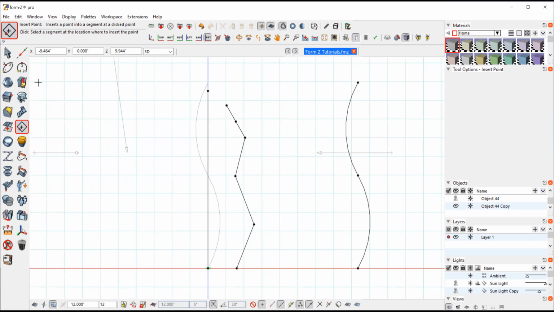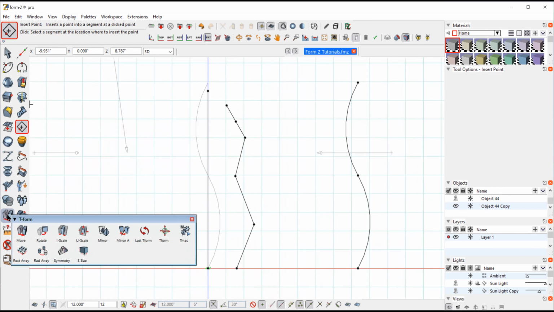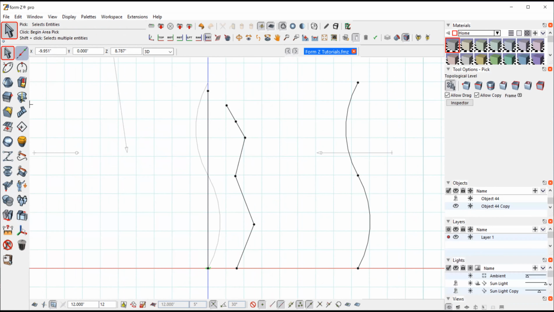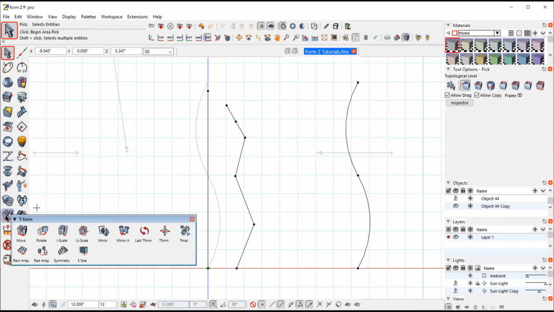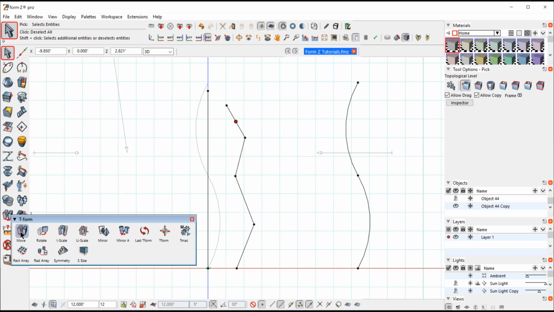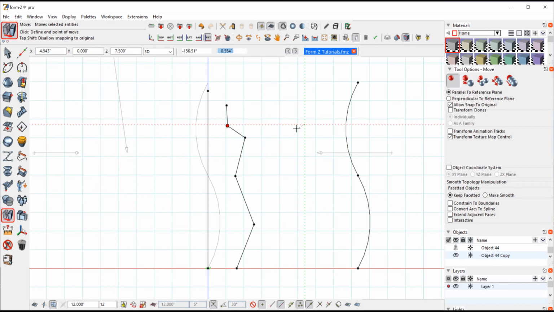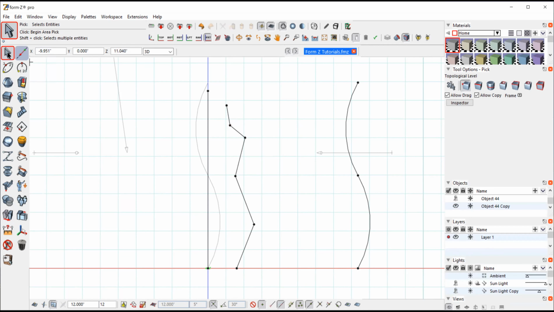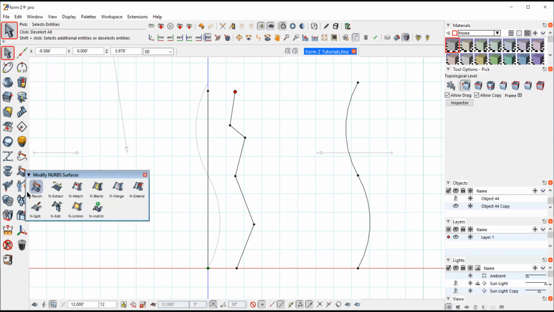So if I go to the front view, I can go to my move tool. Actually, let's go to select, go to point over here. It's my pick tool. And then I can select this point and I can move that. Let's say I want to do that. I could also do this more interactively. I could just take my pick tool, which is on point, and not use the move tool, but just click and hold, and I can move that. Let's say I want to do something like this. I have no idea what I'm going to get, but let's just see what it looks like.